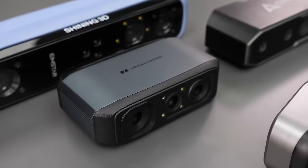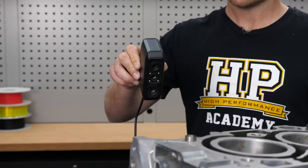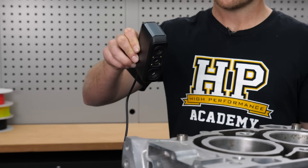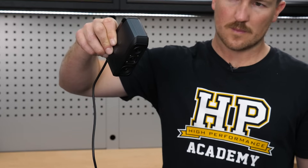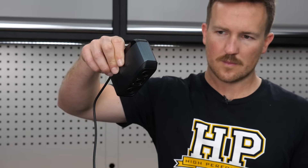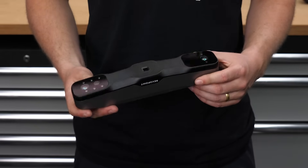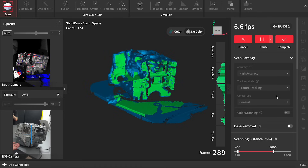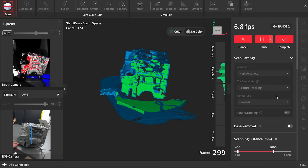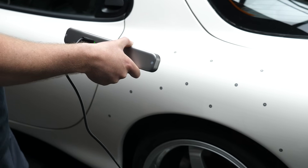To wrap things up — starting with the Moose, this wouldn't be our recommendation unless you were on a really tight budget. It is possible for scanning small areas for very basic designs, you just need to account for the extra time it might take to get usable results. I didn't have the best experience with the Revopoint Range 2 — I think they've got a little bit of development to do on the hardware side. However, the software is pretty good and you can get good results if you're patient. What I did like is the ability to scan wirelessly through your smartphone.